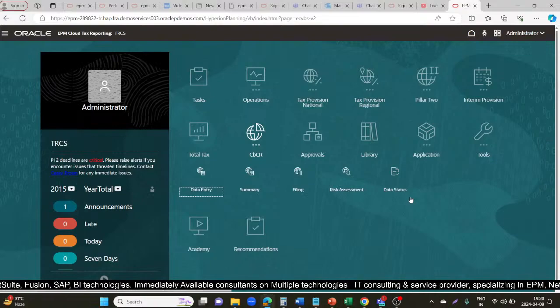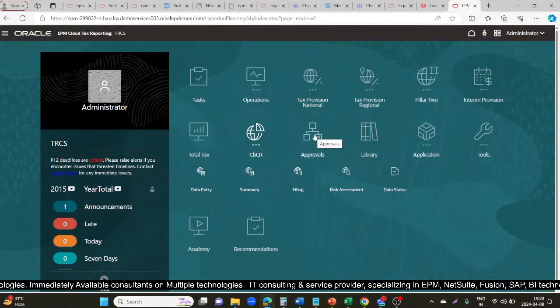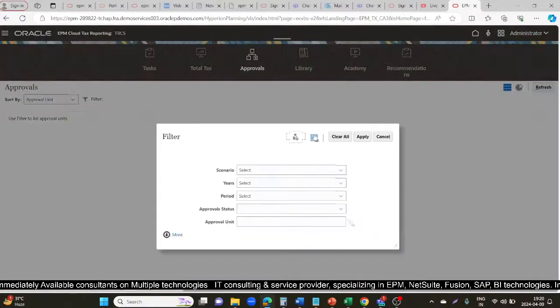So various tax related data is also required to be input into this particular CBCR feature, and that can be input through the data entry card. Now the next is approval, where approval units can be assigned, created, and then managed as well.